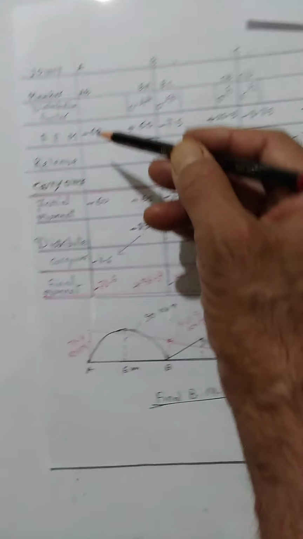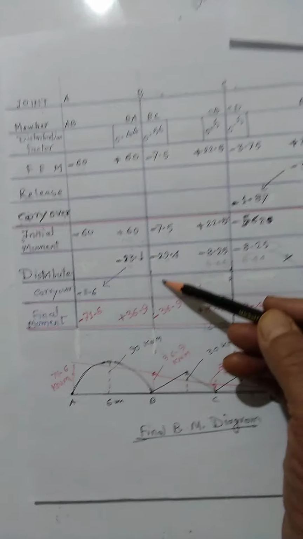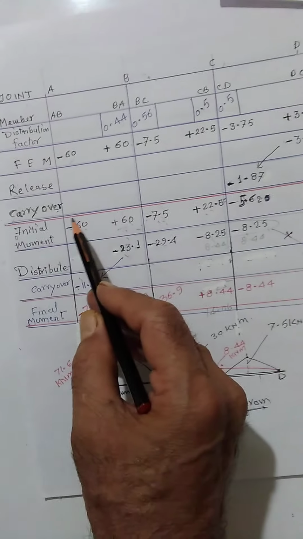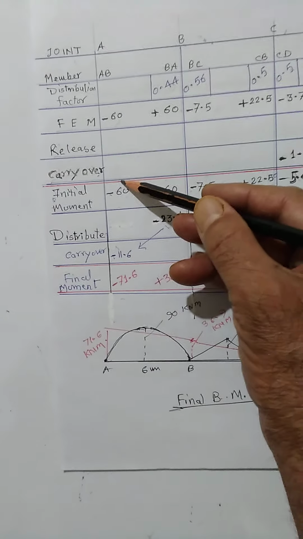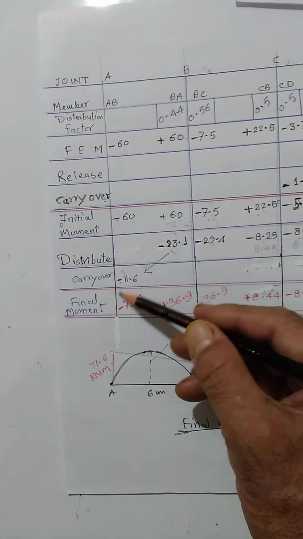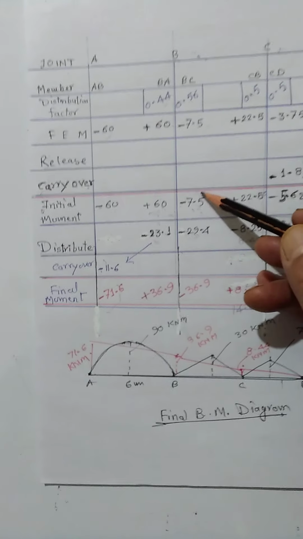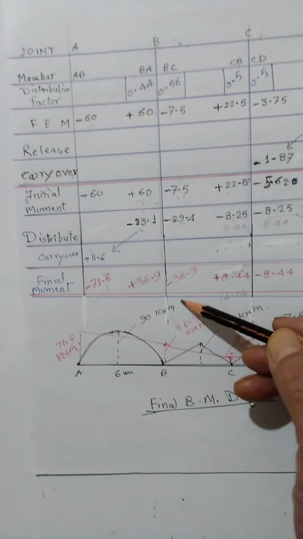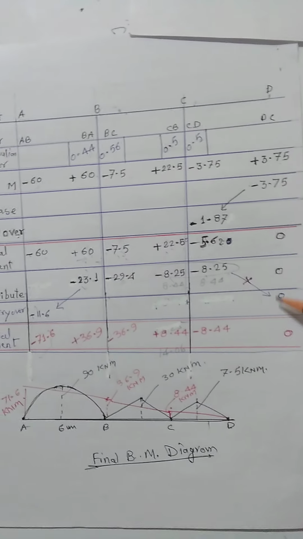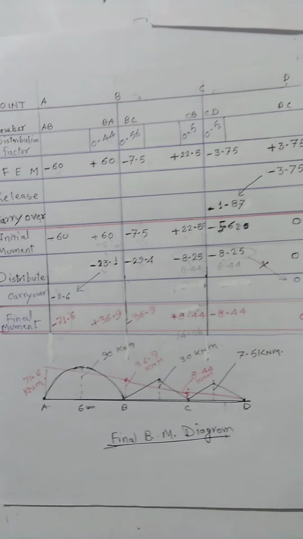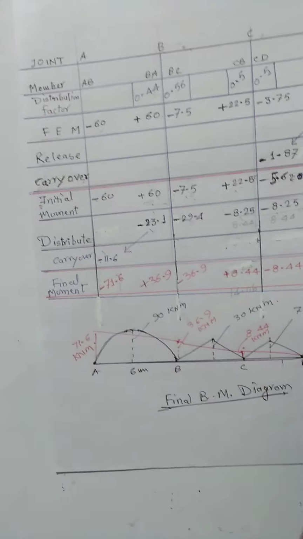Then we have to make the summation like this. We have to make the summation starting right from here, because the initial moment has already been carried up to this. So we have to start from here and write the final moment at A. Write the final moment at BA. Write the final moment at BC. Write the final moment at CB, CD, and finally it will be 0. So put it always 0 because it is simply supported, and you will find this is a negative bending moment.